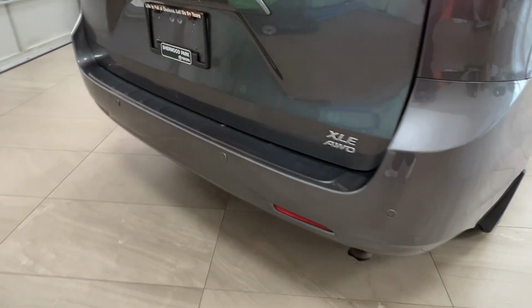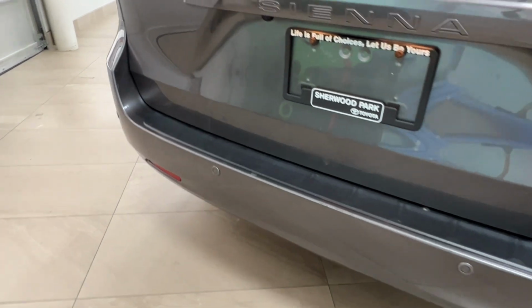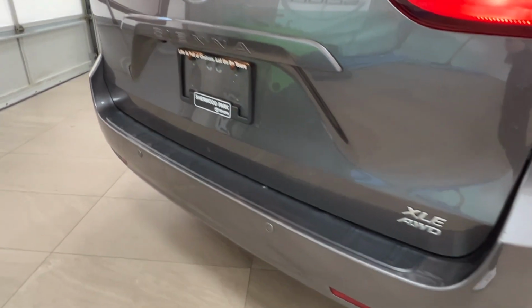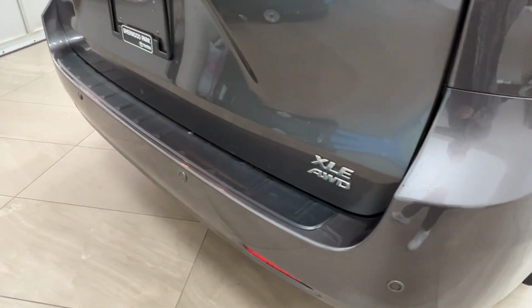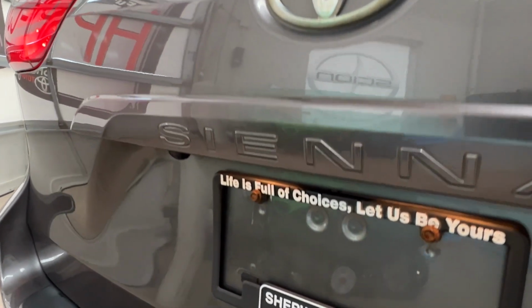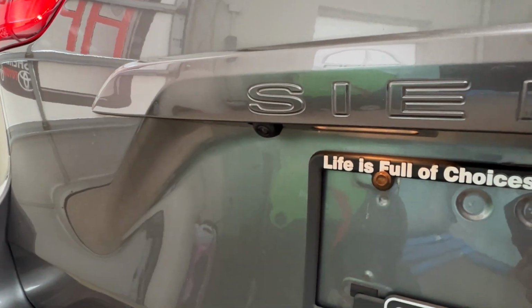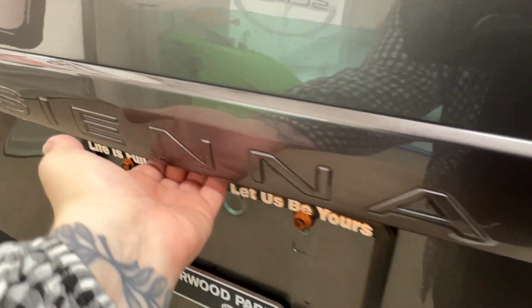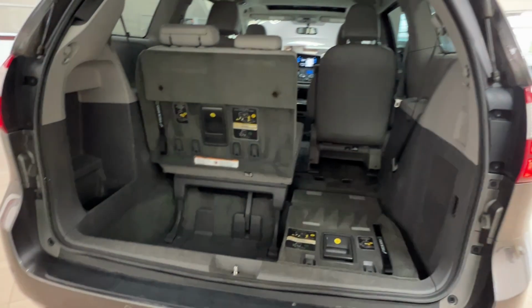Approaching the back here, we have those backup parking sensors, little round nodules all the way across your rear bumper, Sienna logo across the back, and the XLE all-wheel drive badge on the bottom right. Directly underneath your logo is where you'll be able to find your backup camera. To open up your rear space here, reach underneath the logo, press the button, and lift upwards.